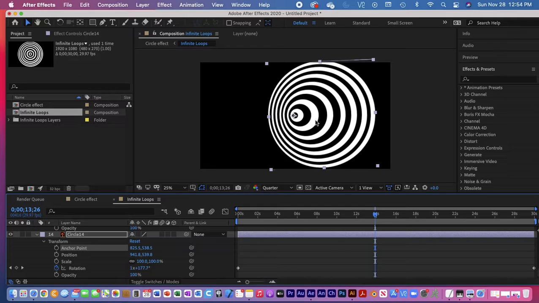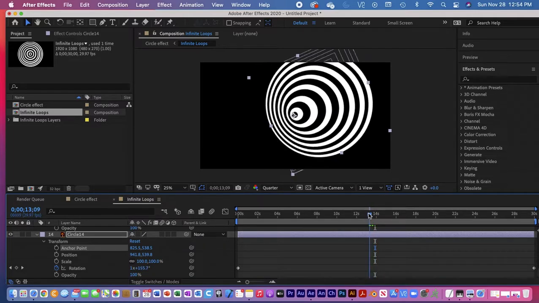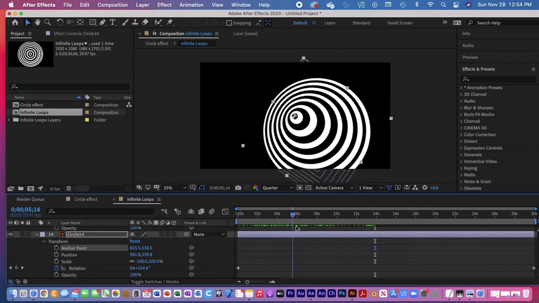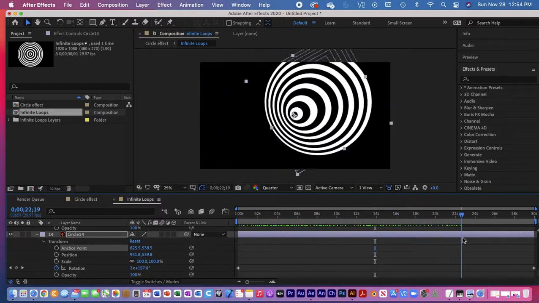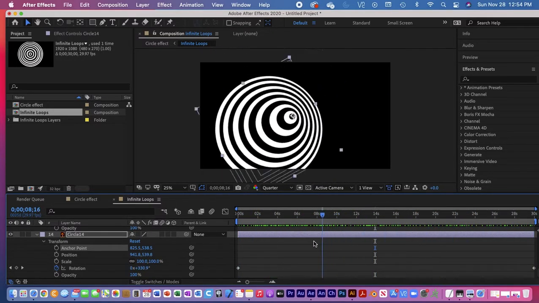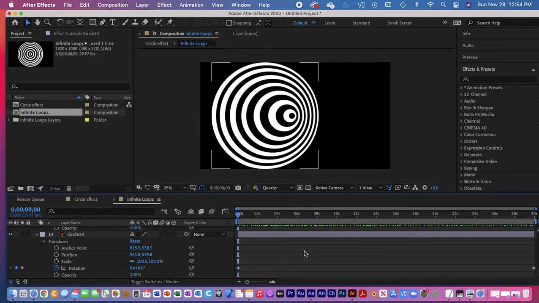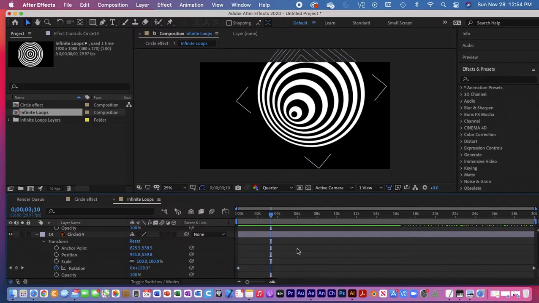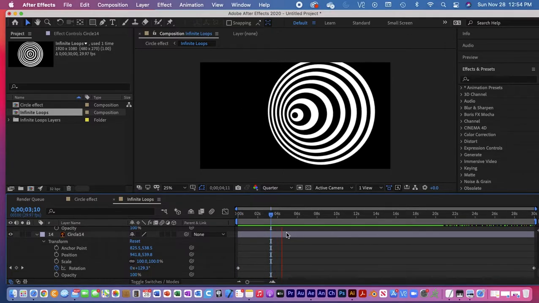Yeah, so once you have all your circles shaped up, you could actually see the effect in real time. Kind of gives it an illusion of 3D when technically they're just circles. So once we actually have our effect, we can go back to the last frame just to speed it up. I'm just going to play it just to see how fast the effect moves.